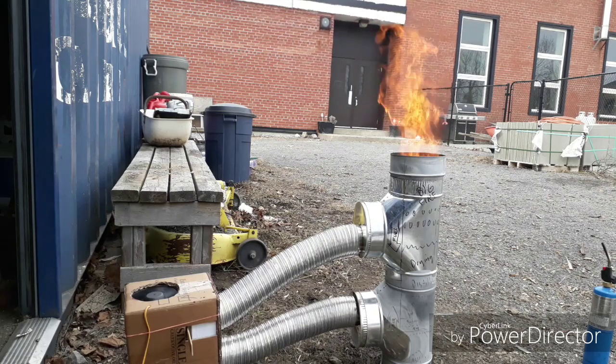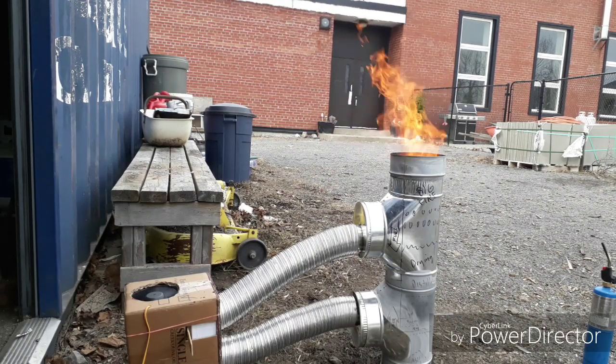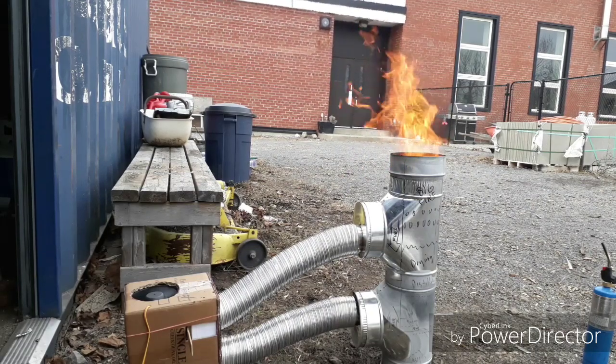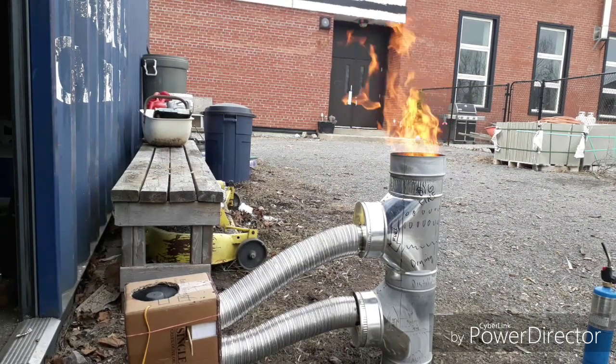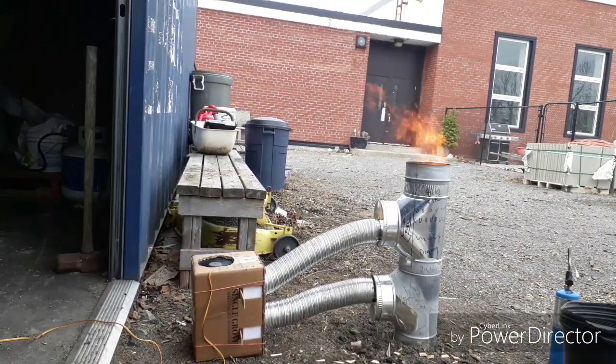That fire is just about to burn through from below. The fuel has been consumed, and the fire from below in the primary air is going to start bursting through the pile. So I'm just going to turn things way down so it doesn't blow ash and cinders all over. I'm going to let things burn out entirely, and we'll come back to look at the char that's left over.